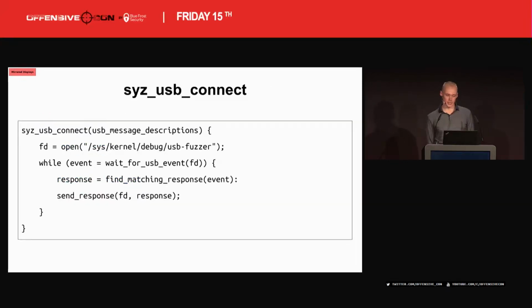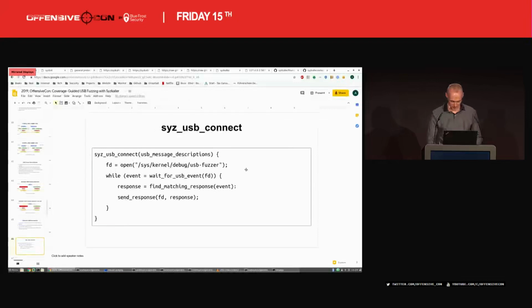And this is what this fake syscall would look like. It's quite simple. The argument that it has is generated based on those structures that I described. And it would just open a USB fuzzer. And here it's actually missing a step. I forgot it. So the idea is that first you need to, let me fix it.